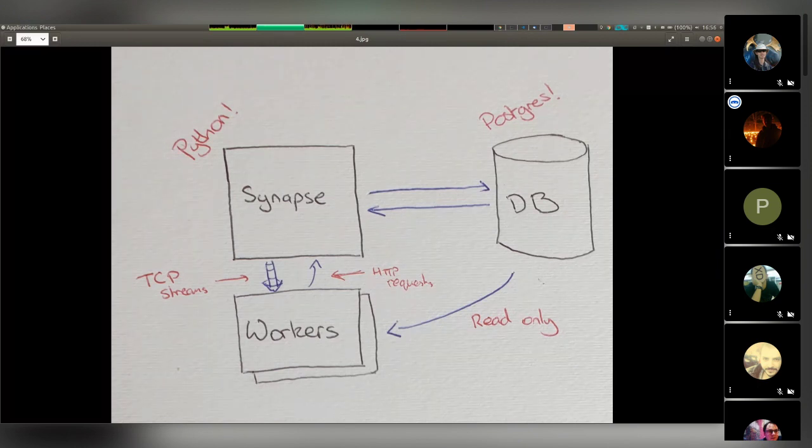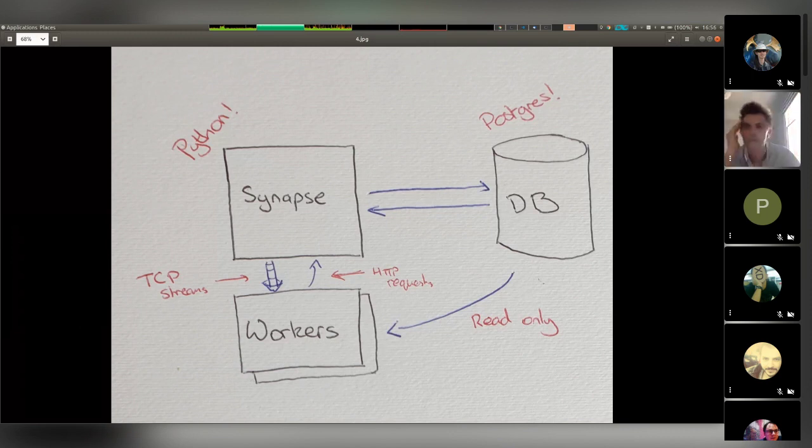So you can see this on the diagram in that you have this big fat pipe coming from the big Synapse writing process, and it goes down to the workers, and the workers occasionally do some small requests up to Synapse master when they need to, but generally it's a big box at the top just streaming to all the workers at the bottom.